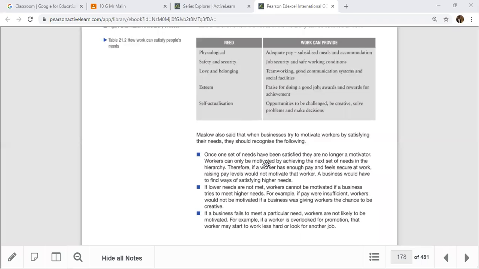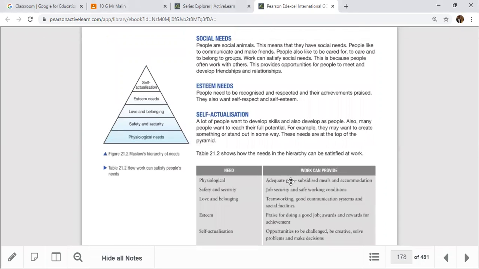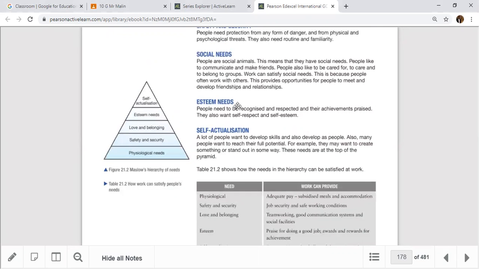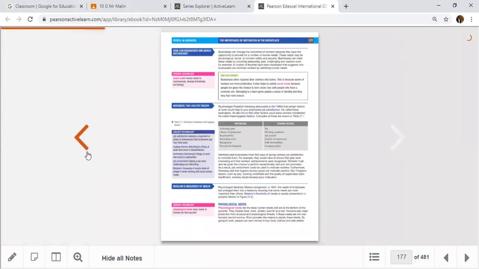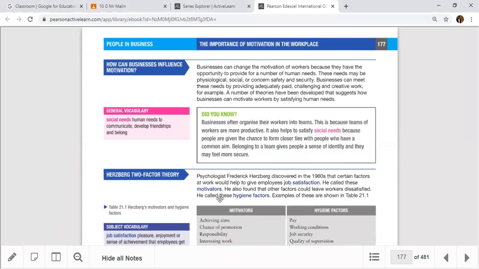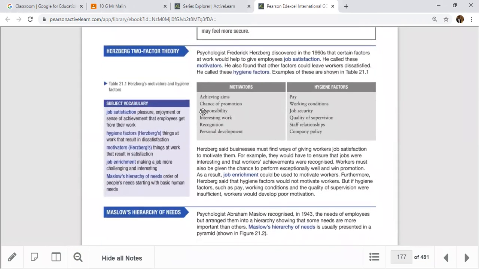Right. So in this discussion, we discussed mainly two theories. I'll summarize again Abraham Maslow's hierarchy of needs theory. This pyramid is really important: physiological, safety, love and belonging, esteem, and self-actualization. And also, in the first discussion, we talked about Friedrich Herzberg's two-factor theory. This two-factor theory talks about motivators and hygiene factors.